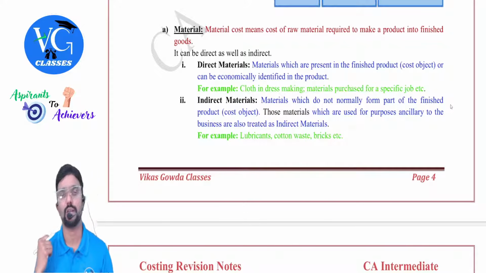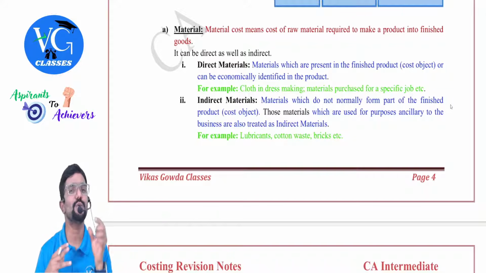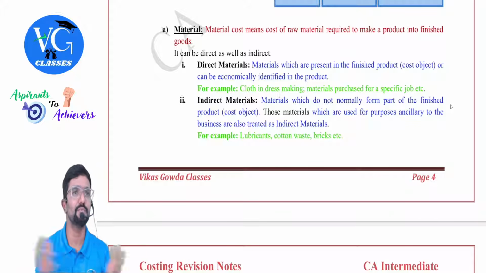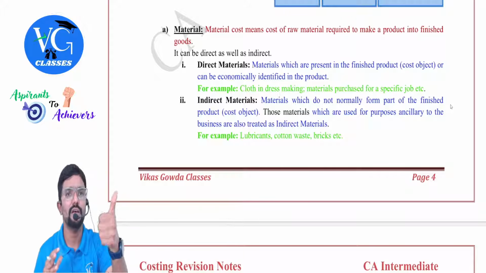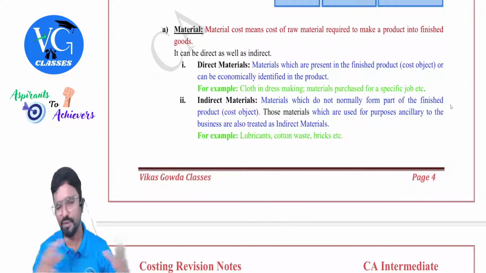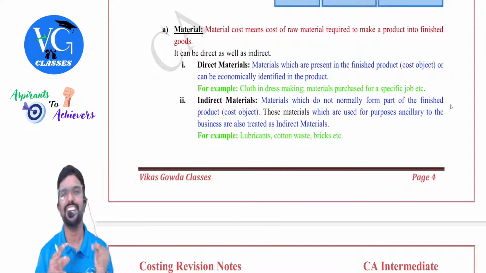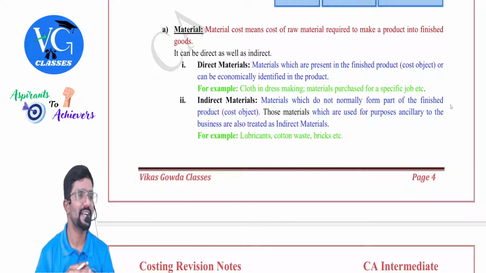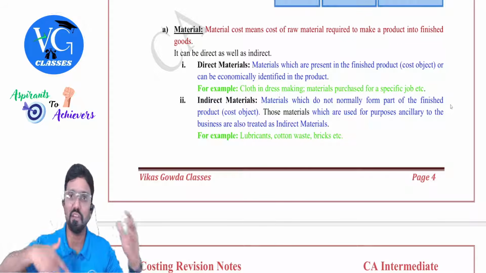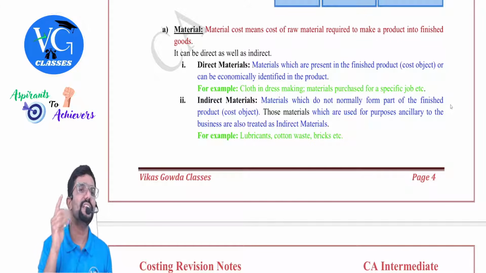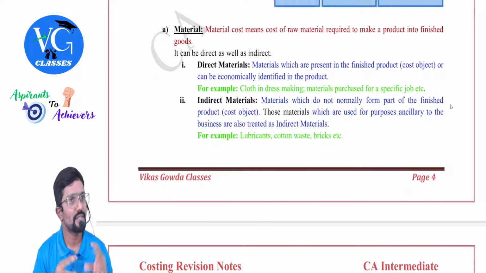Sir, what about indirect material cost? Indirect material means I have used it in the production process, but it is not possible for me to tell for each and every unit how much I have used. For example, in the production process, for the machine, we have used machine oil or petrol or diesel. Now assume I have filled 1 liter of petrol. Using this, we will produce a number of products. Can I tell for each unit how many liters of petrol we consumed? Not possible. And it is not economically feasible. If I put in a lot of extra effort, literally I can calculate, but is it required? No. So in that case, what do we put it as? Indirect. Clear? So simple, guys.